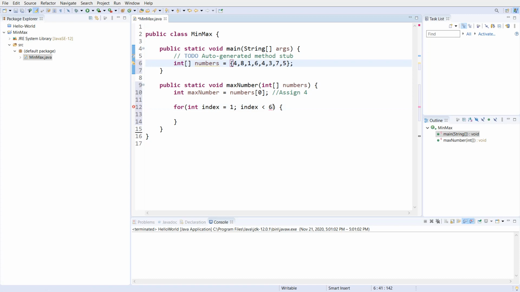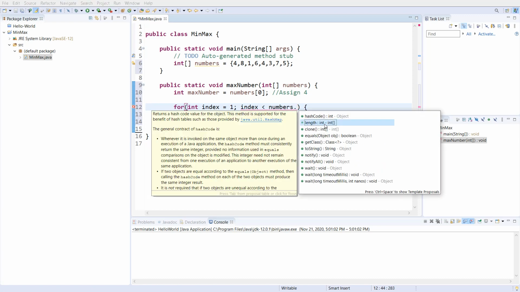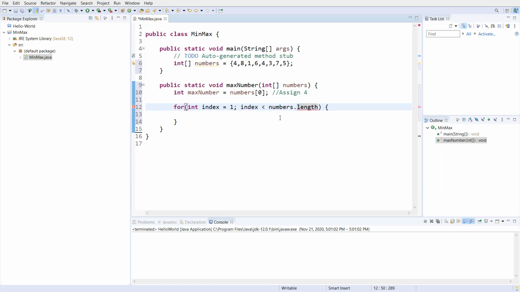So the best way to do it is we can say numbers dot, and then we have this method called length. So this will go through all of these items one by one. And then finally we have to increment our index. So I'll say index plus plus. So this will go through each and every item one by one.